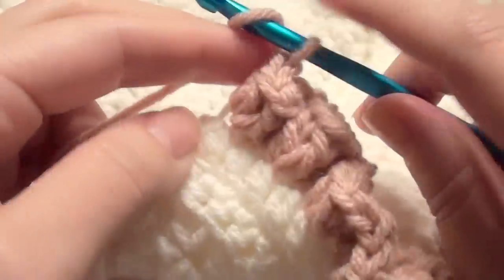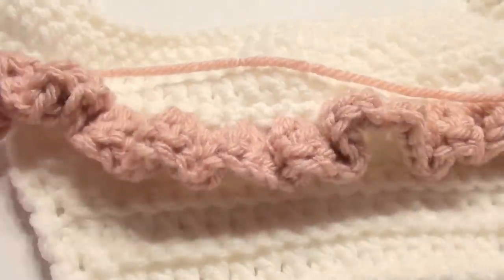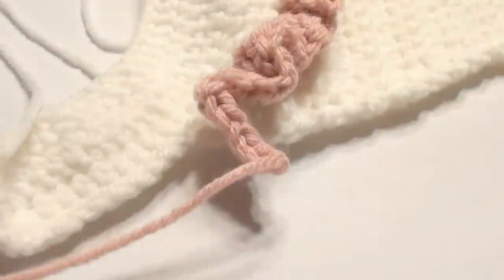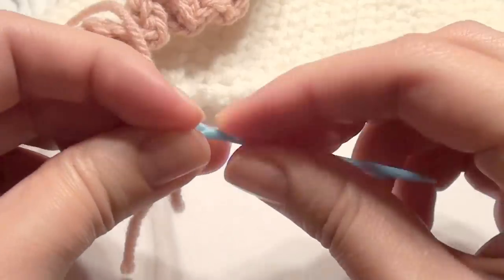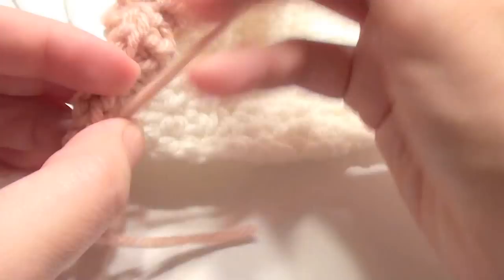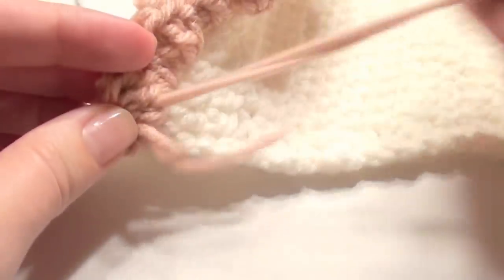Okay, so you did one row and you're going to yarn over, pull through, and then you have your one row of your ruffle. And then you're going to take your yarn needle, and on each end, after you're done, you can just weave in your ends right in the back about three different times right into the double crochet, so it secures it and it hides it.